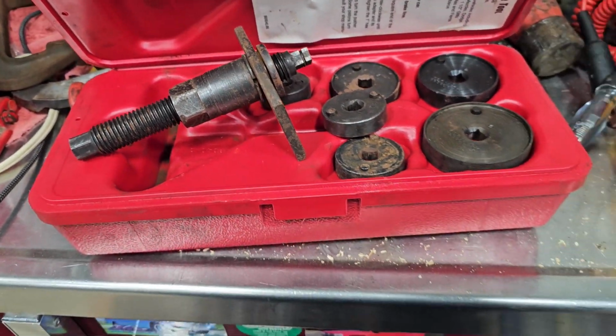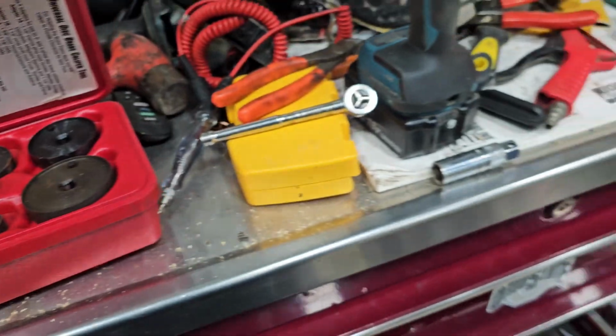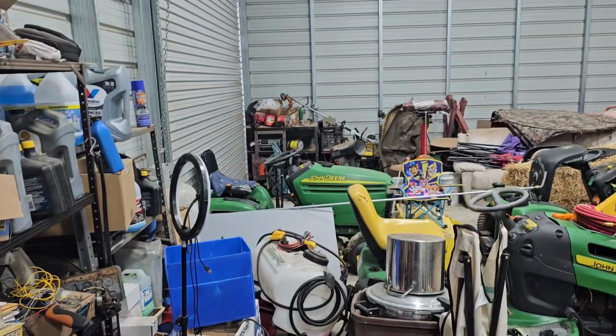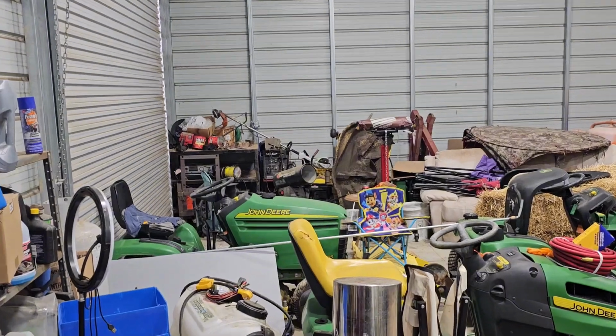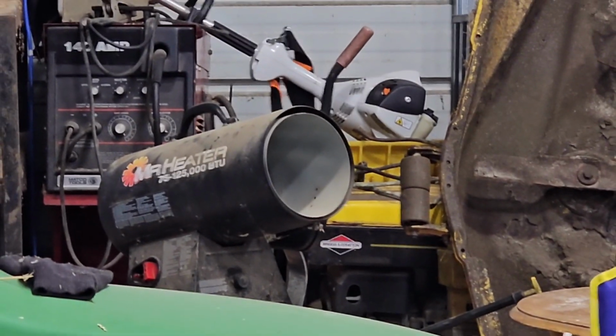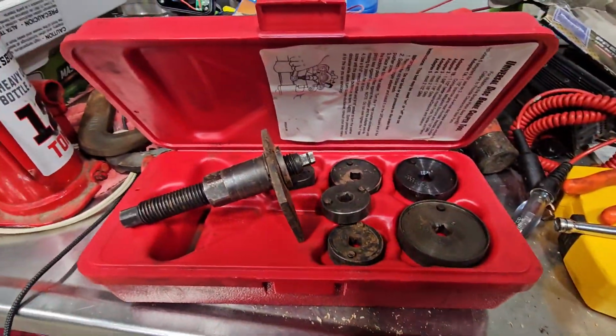rust up in here due to the moisture in my building. I have no heat in here, so it gets kind of chilly. I do have a small heater way over there that runs off of propane. It just takes the chill off in here, but that's about it. So, but yeah. All right, let's get started.